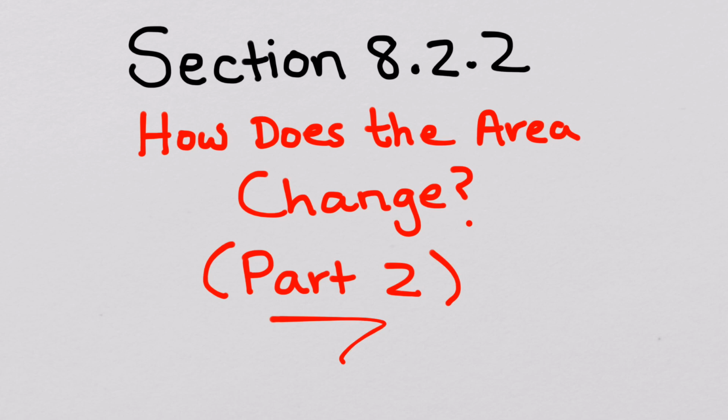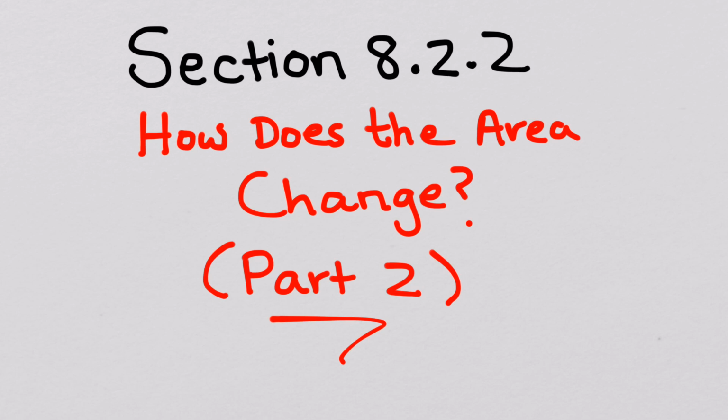In the last section we talked about how area of similar shapes was related to the ratio of their side lengths, and the ratio of their side lengths was also called the zoom factor or the linear scale factor. Today, we're going to review that a little bit, but we're also going to see how perimeter of similar shapes is related to the zoom factor and how it's related to the area factor, okay?